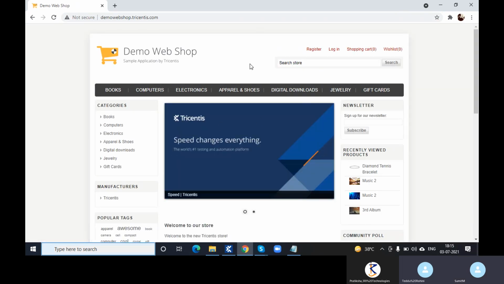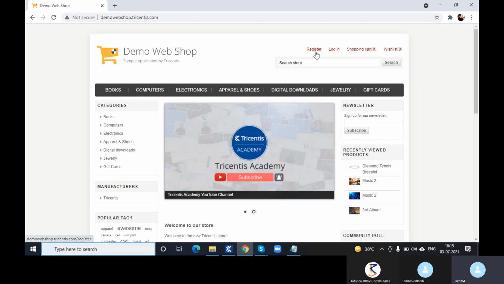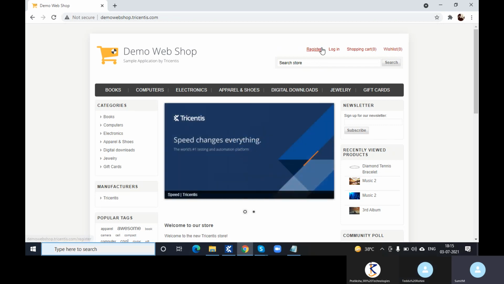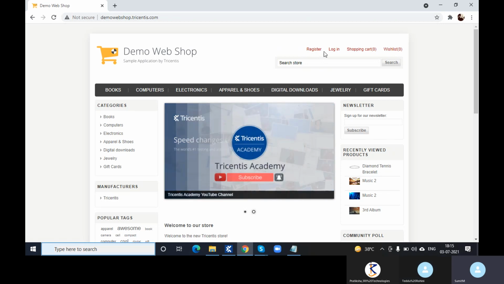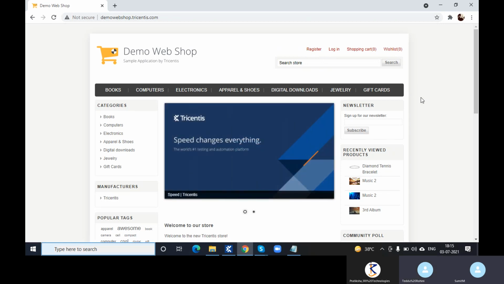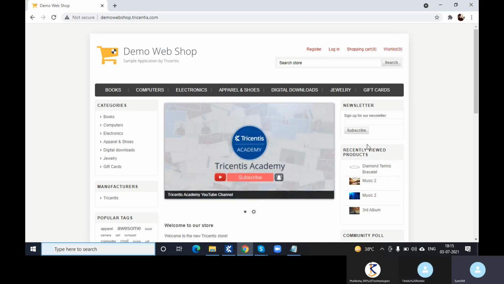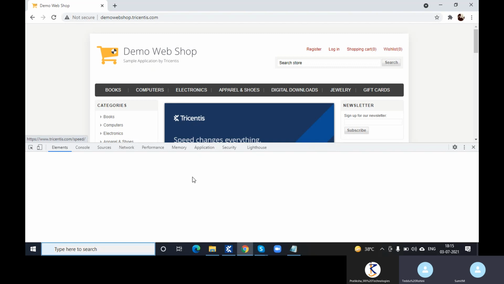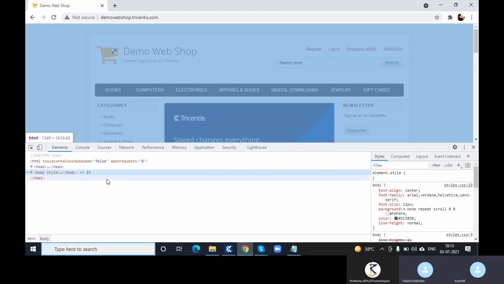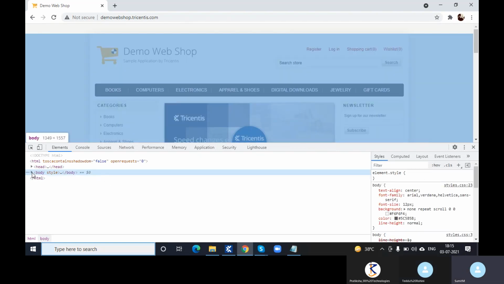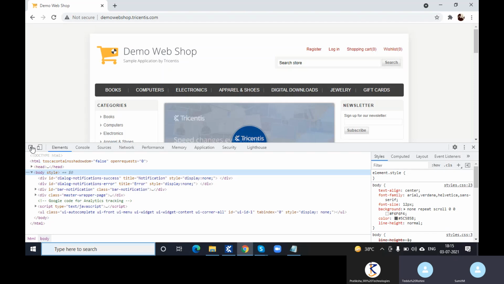So you can see this page, right? Let's say you want to take this register. So how is Tosca taking the locator for the register? What is the bottom up approach? When you inspect the element, you don't need to explain this, but I'm just explaining what is called the bottom up approach.